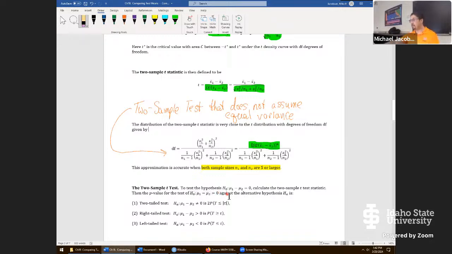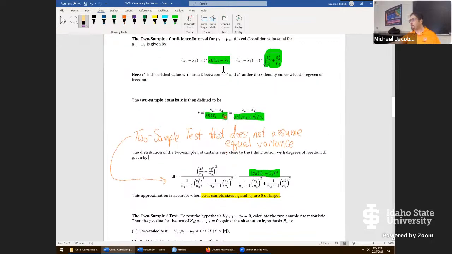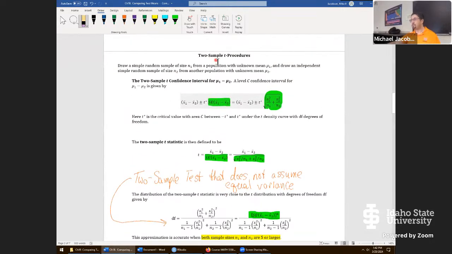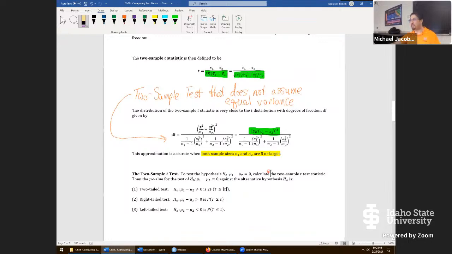One small change though. For testing, or for comparing two means, say two-sample t procedures, the typical hypothesis test goes like this. We're almost always testing for the difference of the means to be 0. That's because the null hypothesis is a statement of no change. And the large question we often ask is, is there any difference between one population and another? So this is a statement of no, there isn't. And these are the statements of yes, there is, and here's how they could be different.